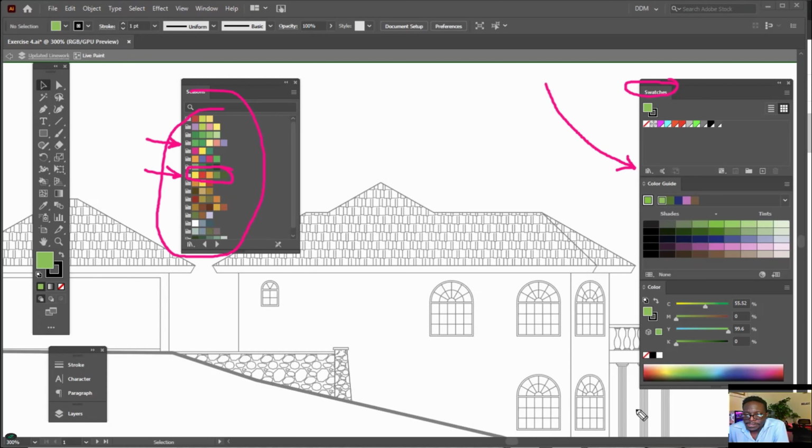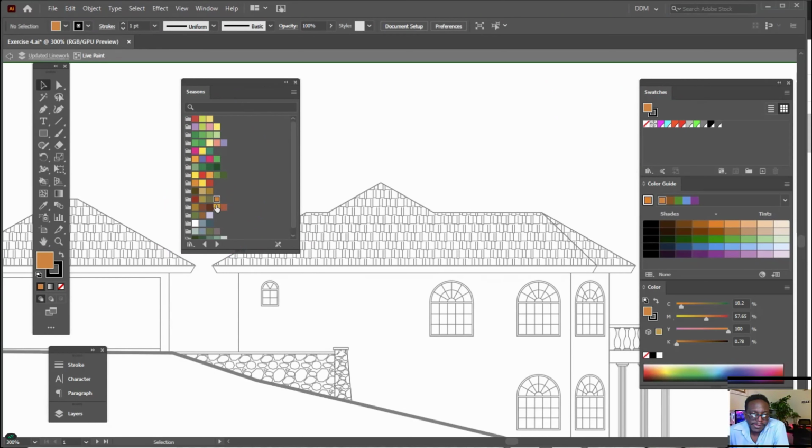Now, the next step that we would use: let's say that we might like one color out of this set here, but maybe we don't like the other colors in the row. So I'm going to pick, let's choose a kind of burnt orange color, maybe earthy burnt orange. Maybe that's too dark, maybe that one. So let's say that this is the color that I like here. Now, notice when I select that color, it also shows up on my swatches here.